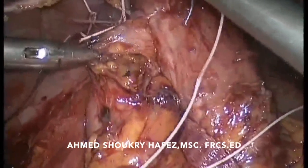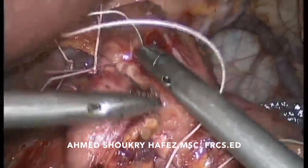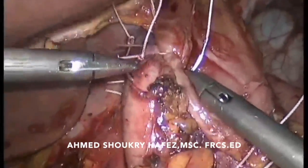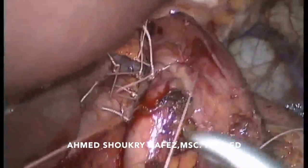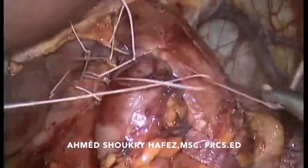The differences between the Nissen fundoplication and the Toupet are: 1. The fixation of the wrap posterior to the crura. 2. It's a 270 degree wrap, not a 360 degree wrap.